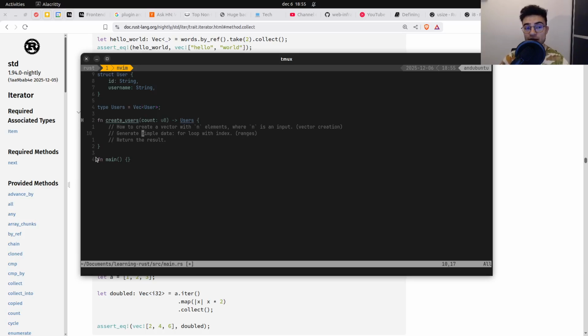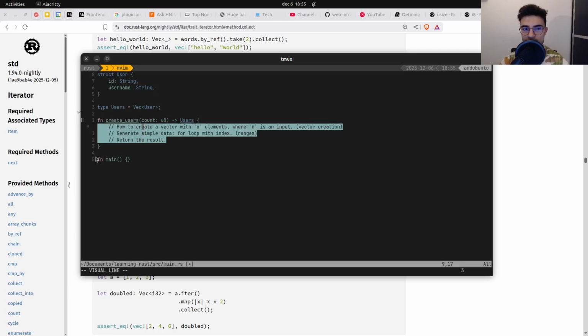And then finally, I want to return the result. I'm not going to spend time to print the array, because I think it will take a considerable amount of time just to do these three things. So let's see how I would approach this.